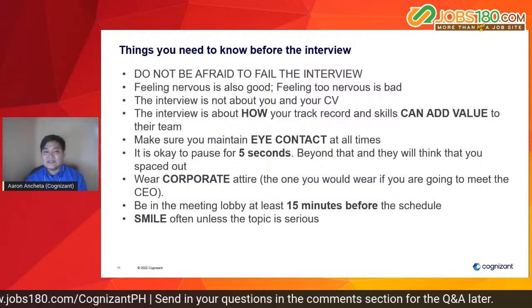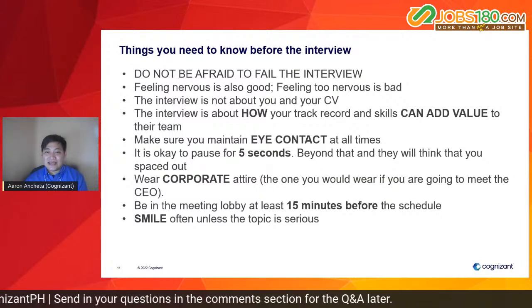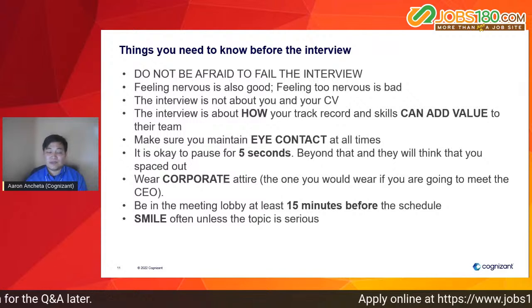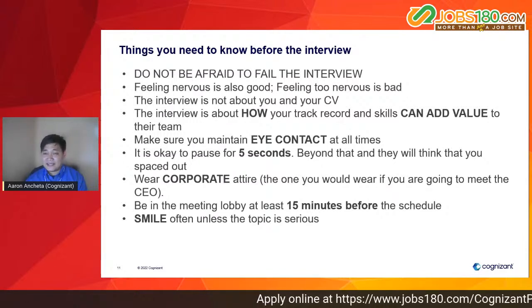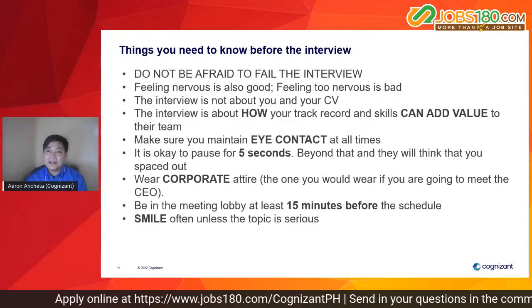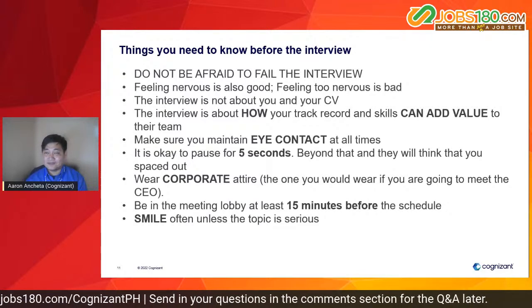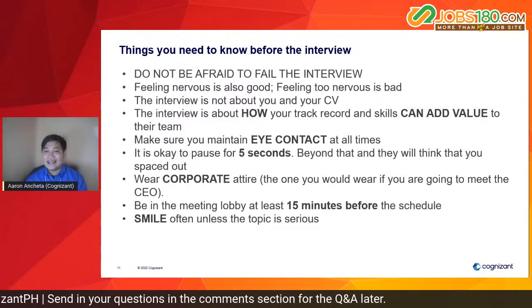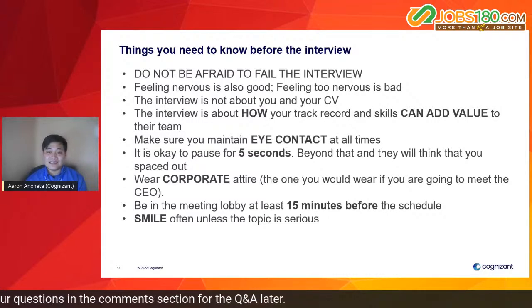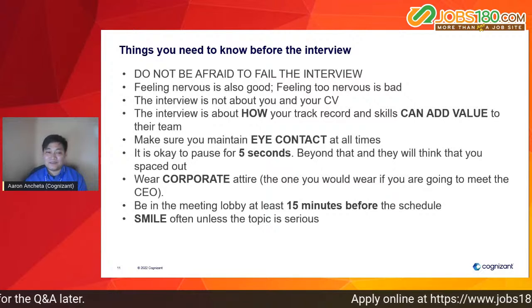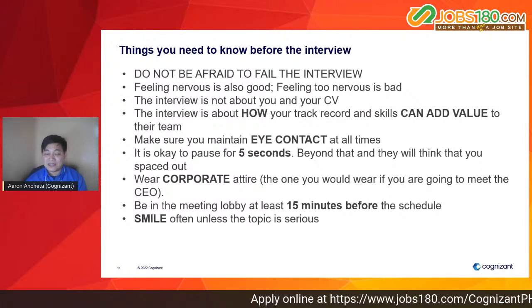Make sure you maintain eye contact at all times during the interview, and it's okay to pause for 5 seconds. Beyond that, they will think that you spaced out. If the interviewer asks you a difficult question, here's a tip. Before the interview, prepare a glass of water that is almost full, and whenever the interviewer asks you a question, excuse yourself and sip for like 3 seconds to give you more time to think about the answer.